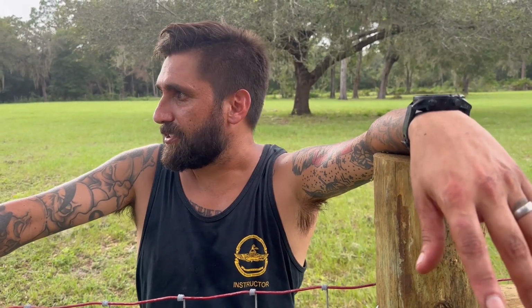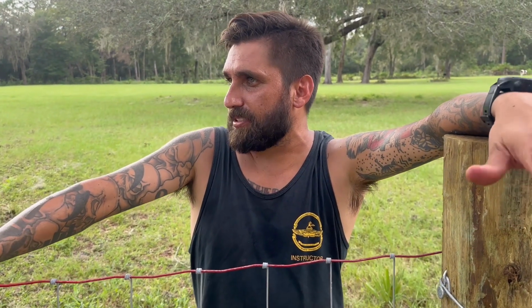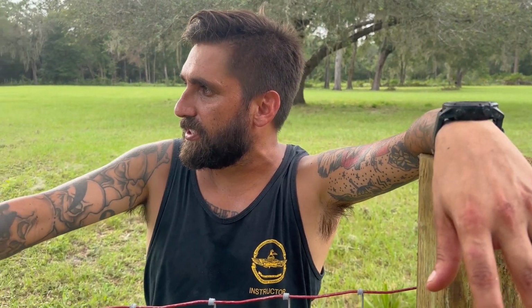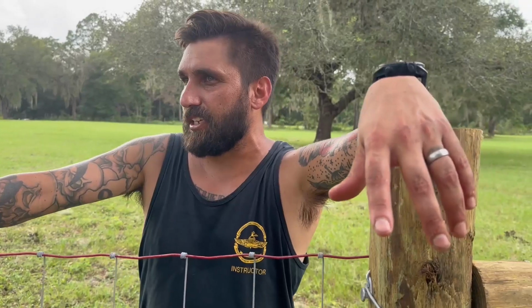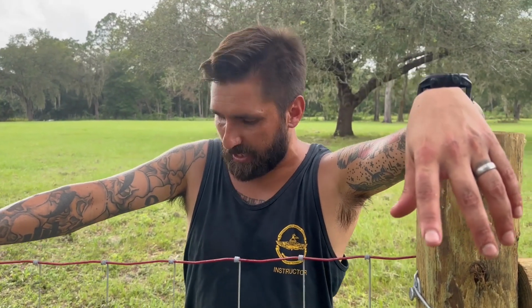Pretty cool, huh? What was the hardest part about building this fencing? Digging the holes? Digging the holes wasn't too bad. The last hole sucked because, of course, that one had like 5 or 6 roots in it. Would you do anything differently? I would say if we weren't trying to do it on a budget, I would have done all wood posts instead of T-posts, or at least every 2 T-posts have a wood post, just because I like the look of the wood better. The T-post is definitely easier to put in, for sure.